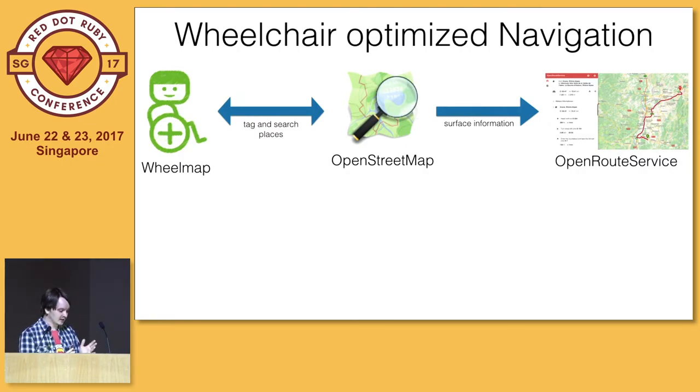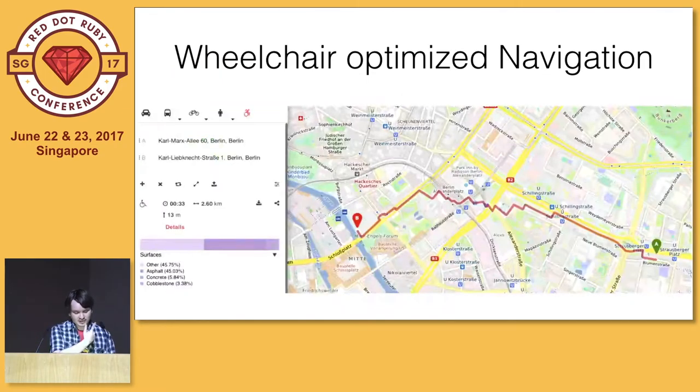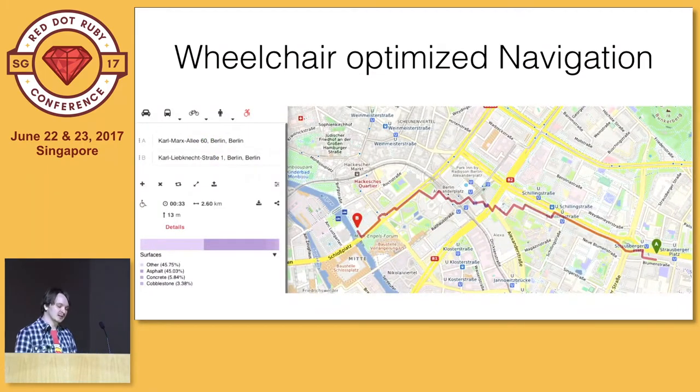So where I now see myself, I would like to use the platform I have to feed the system. I've experimented with some vibration sensors and camera systems to detect the surfaces I'm driving over and feed that back to increase the database. At the moment it's OpenRoute Service, which then looks approximately like that for wheelchairs. It is mainly focused on Germany and a little bit more on Europe, but it's not worldwide, so we need to increase the database for that one.